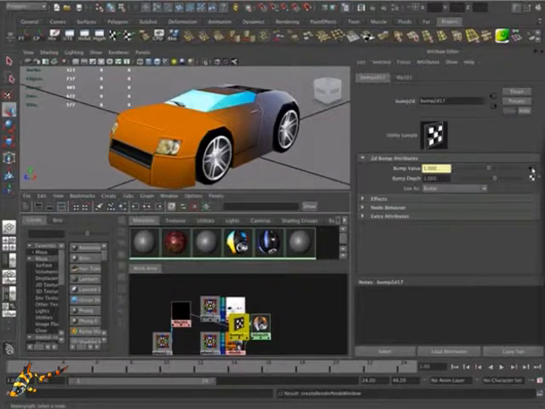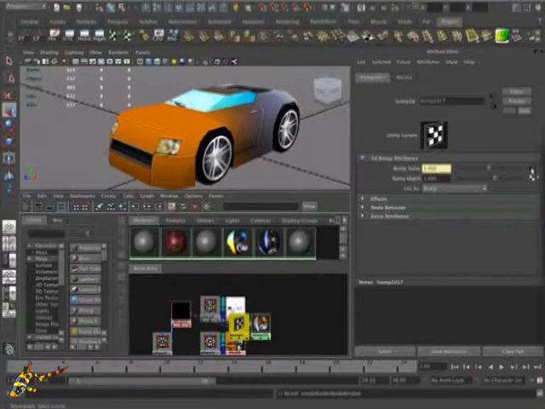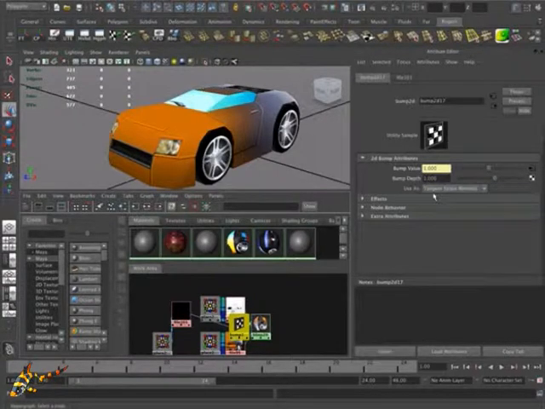Now bump value is connected to a file placement, so if I click on this black arrow, that'll take me to a file input path. But before I click on that, because we're already in this screen, just make sure you click the use as from bump to tangent space, because we're going to be using a normal map and it needs to be on tangent space normals.